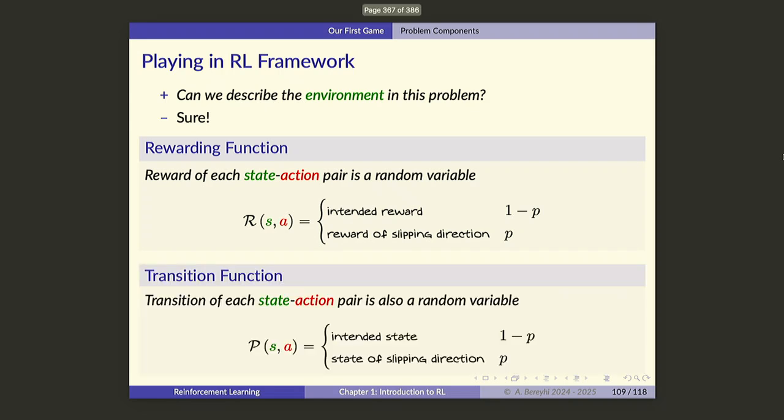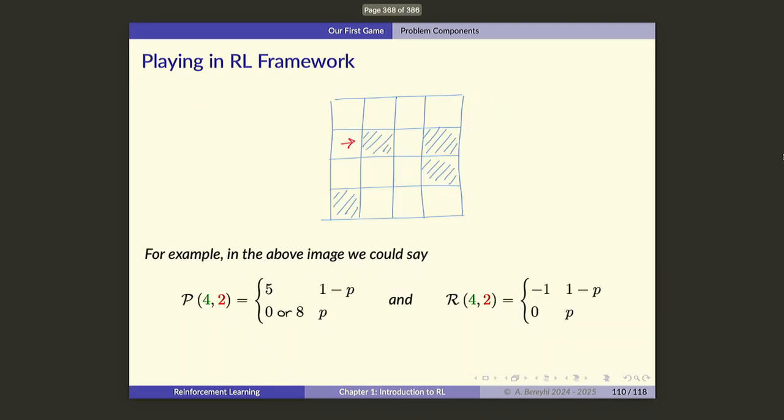The transition system, you can again explain the same way. When I am in a particular cell S, if I decide for action A, then with probability 1 minus p, I'm going to get into the new cell, which is, again, describing the next state. Or I can slip to another state around it, and the chance of getting there is, again, p. So you see here that both transition and rewarding system are random. And this is simply because the environment is behaving randomly. Okay, so that's it.